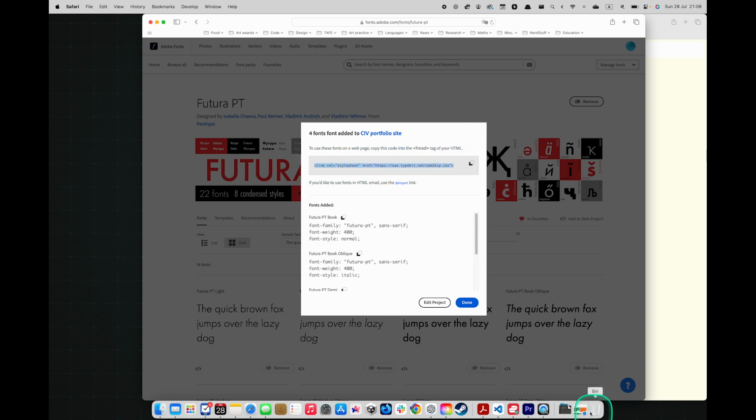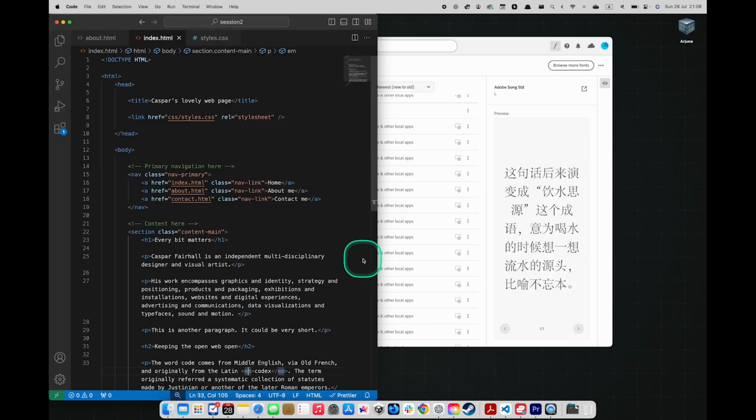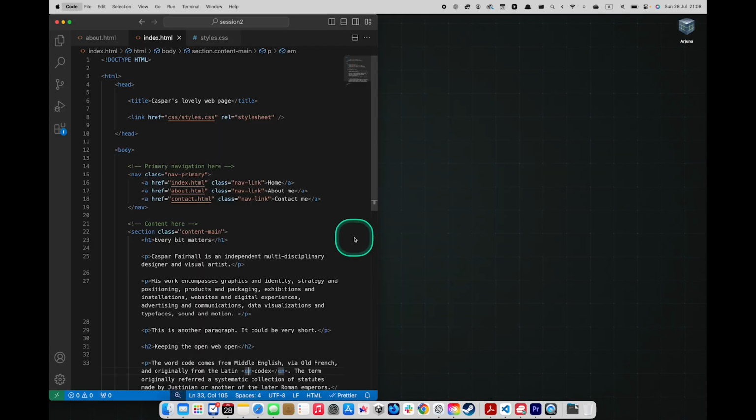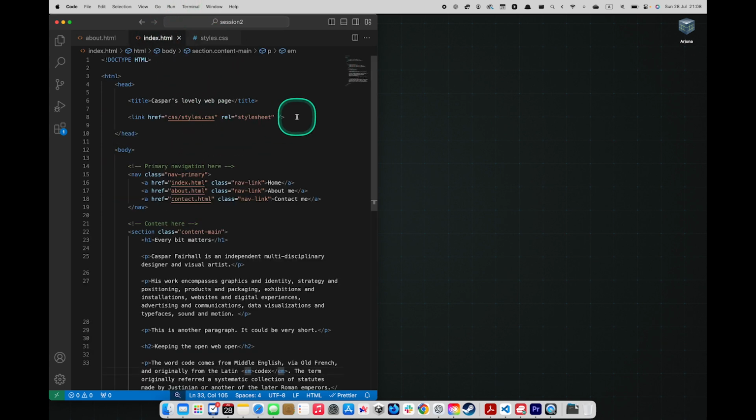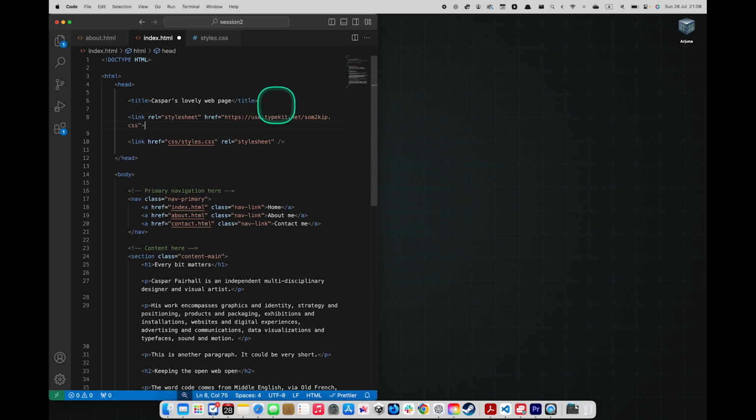I'm just going to copy that. Come back to Visual Studio Code here. Go to the CSS file. Sorry, to my HTML file. And I'm going to make sure that I put it in a head above where my own personal style sheet is loading.